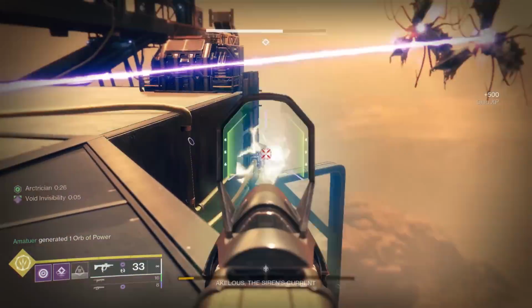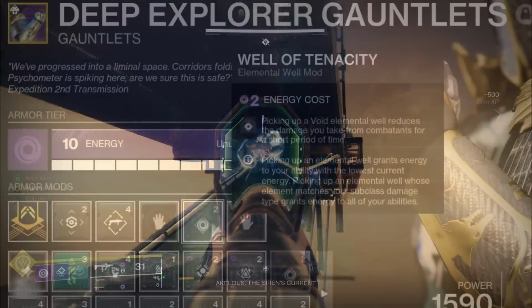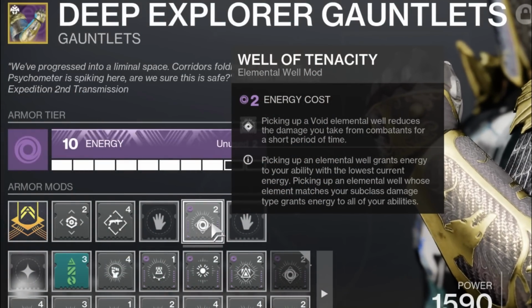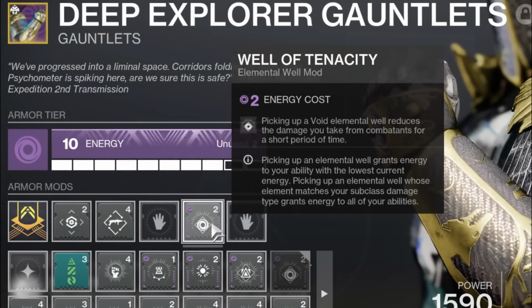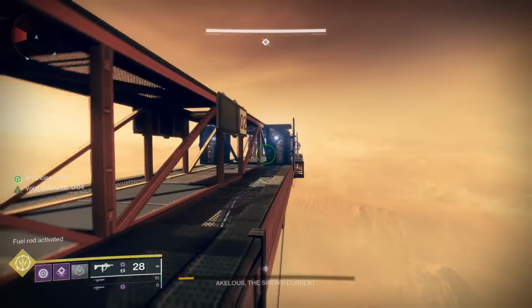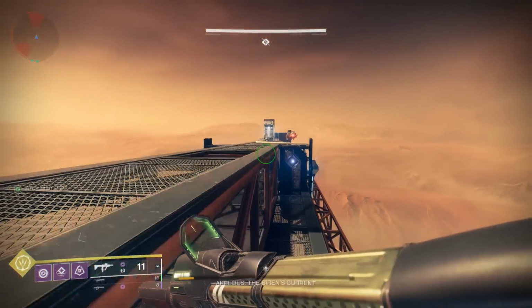And one of the best payoffs for getting Void Elemental Wells is our next mod here, Well of Tenacity. So picking them up will give you a huge degree of damage resistance. I think it's like 50%. Now it only lasts for 5 seconds, but 5 seconds of being nearly unkillable is definitely a pretty powerful feature.